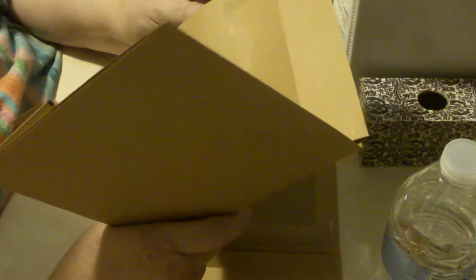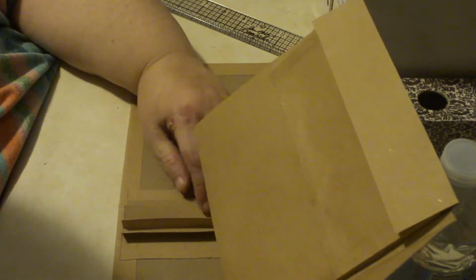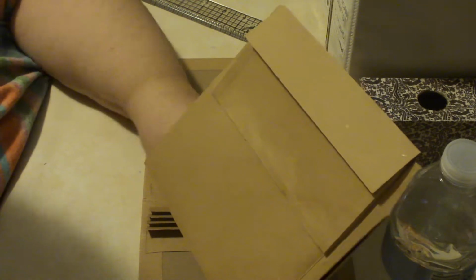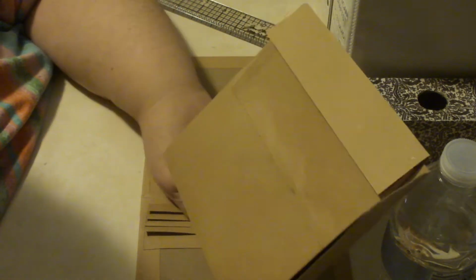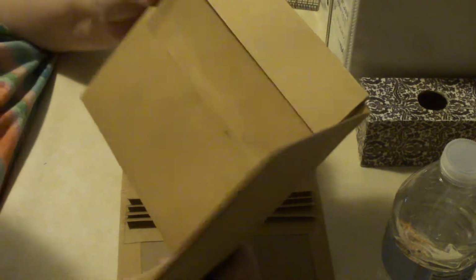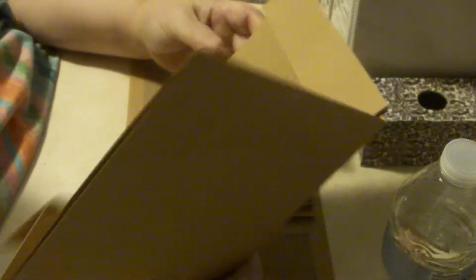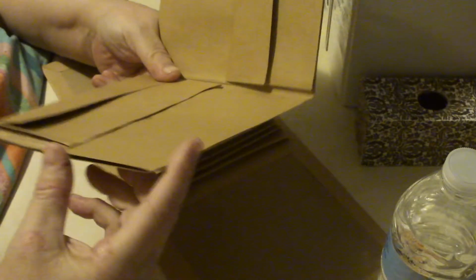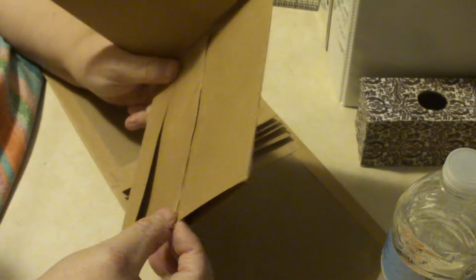And I'm only going to do one. I want to get this wrapped up so I can move on to other things. There's some projects that are just making me really anxious to get to them. Tomorrow I expect a package from Joann's, and it's got some paper in it that I can't wait to get my hands on. But I'll show you that in a haul. Anyway, it's been giving me fits thinking about getting this thing done. It's been weighing on my heart anyway, because I've been putting this off.